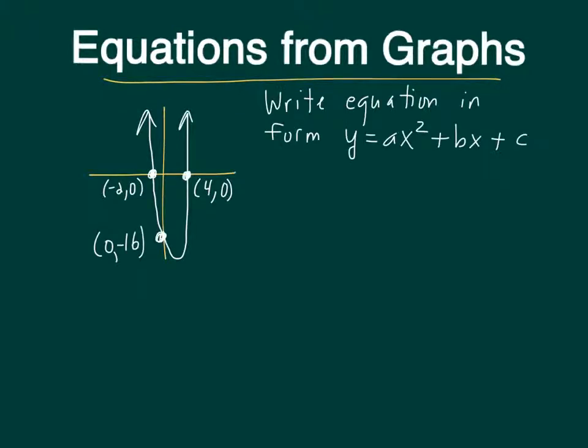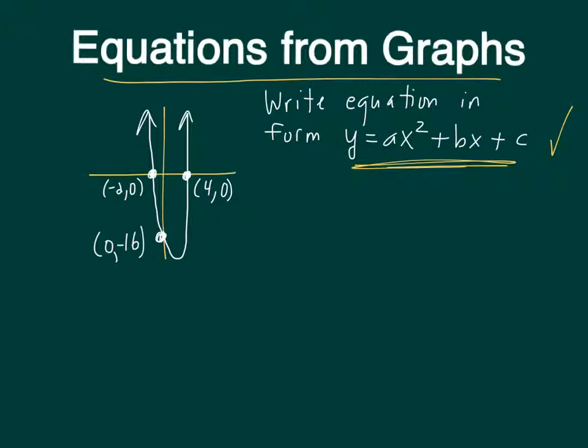So given this graph, let's suppose we're looking to write the equation in this standard form. So make sure on your paper you just sketch and jot down those key points. So we need to think about which form we can use initially to write this equation. Now, we're not going to be able to jump into this standard form of the quadratic. We're either going to use vertex form or factored form initially. And once you have one of those two forms, you can do some algebra to then turn it into the desired form that we need in the end.